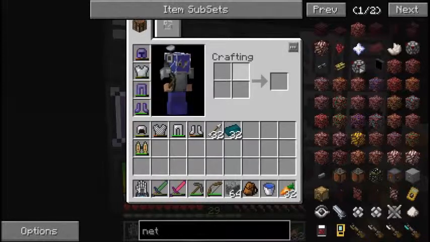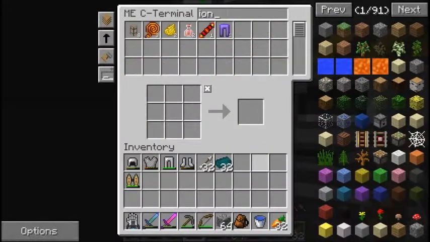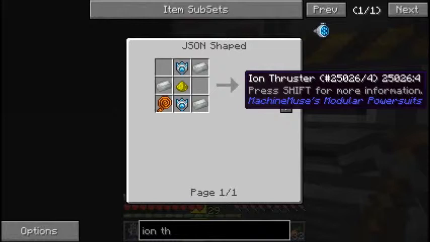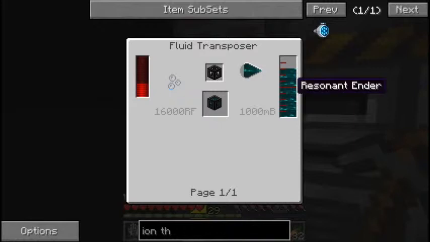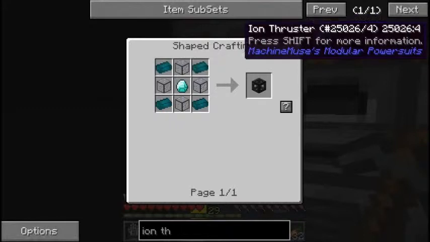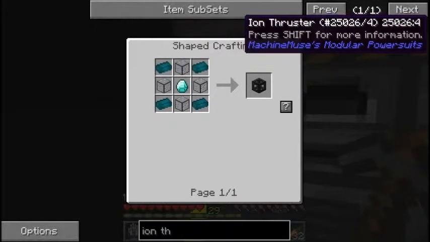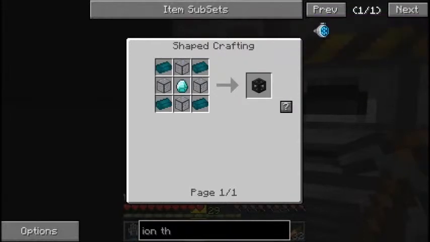I think we can use these to improve the jetpack, and also to make some modular power suit stuff, for example, the ion thruster. Let's see, here's the ion thruster. It's for jetpack and various other things. Force field emitter requires tesseract frame full, which also requires resonant ender. And this tesseract frame empty requires some Enderium ingots, so we can use those if we want to ever make one of the modular power suits jetpacks. Must be compatible with this mod because of the thermal expansion stuff in the recipe. And I think that's it.